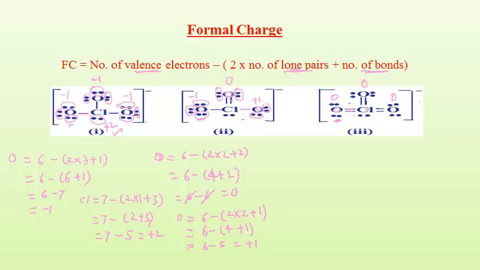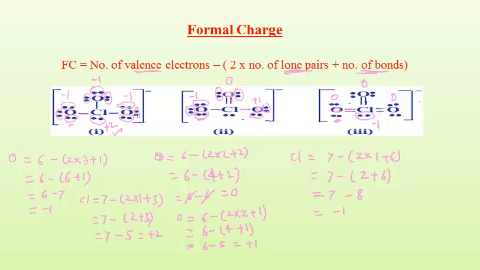Now we calculate the formal charge over this chlorine atom. Chlorine is a halogen atom and it has 7 valence electrons, and so 7 minus 2 multiplied by the number of lone pairs. This chlorine atom has only one lone pair, I mention here 1, plus the number of chemical bonds formed by this chlorine atom: 1, 2, 3, 4, 5, 6. It forms 6 chemical bonds. Now we do the calculation. 7 minus 2, and here we have plus 6. Here we get 7 minus 2 plus 6 is equal to 8. Here we have minus 1. Well, the formal charge over this chlorine atom is minus 1.